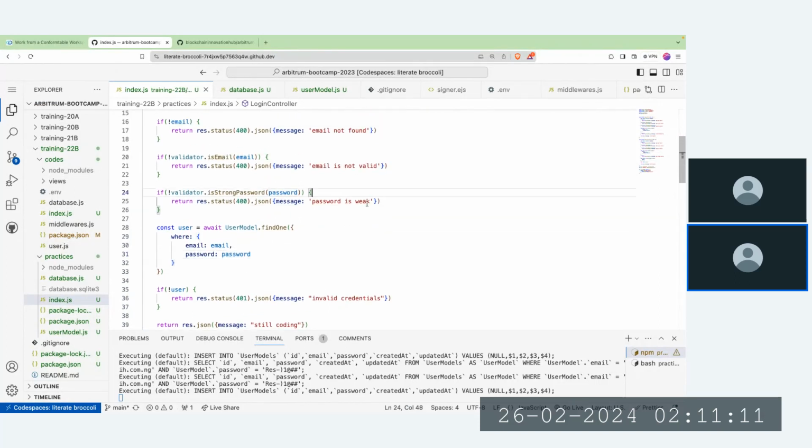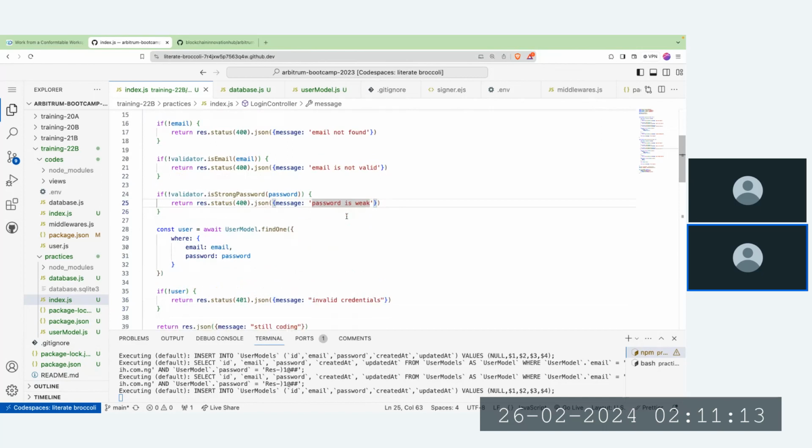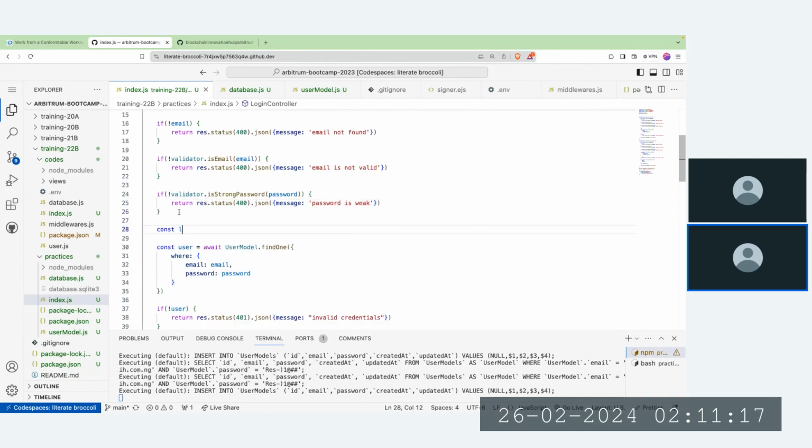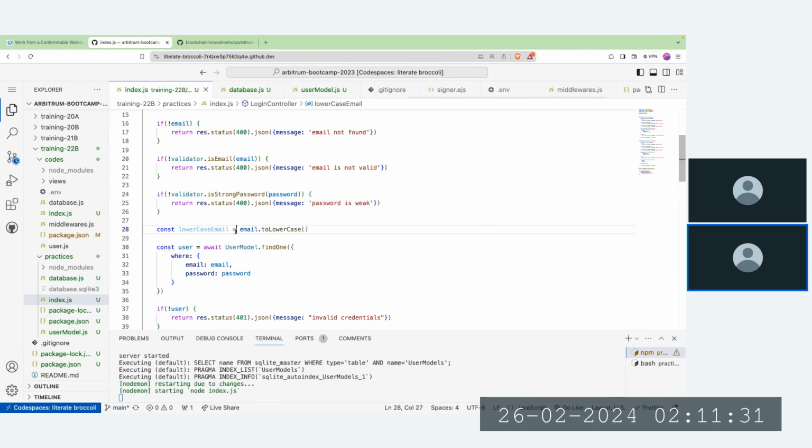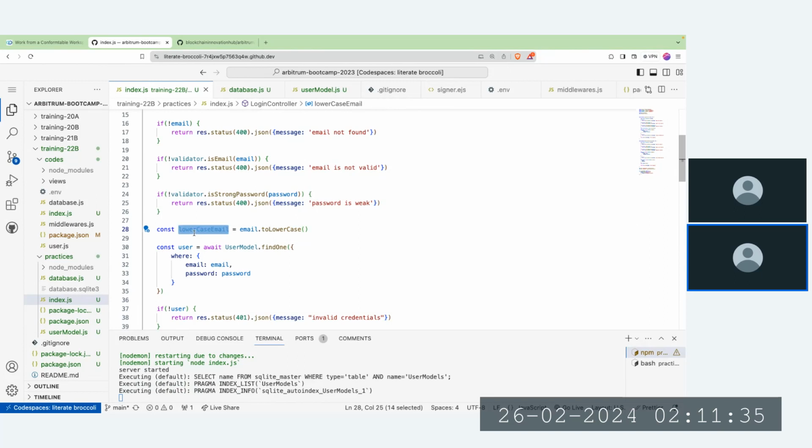So we can say const lowercase email is equal to email dot to lower case, right? You get me? Now, instead of committing this email, I just commit this one.